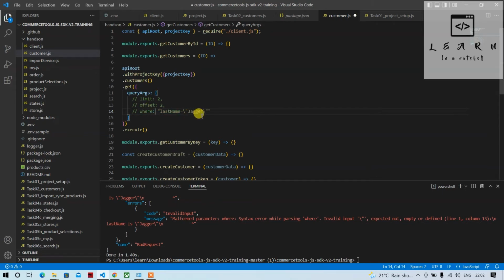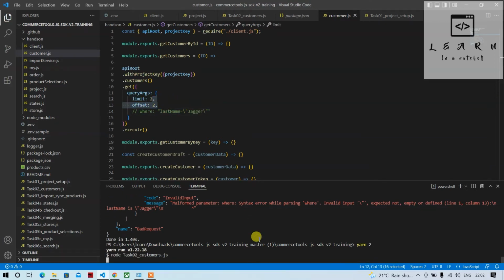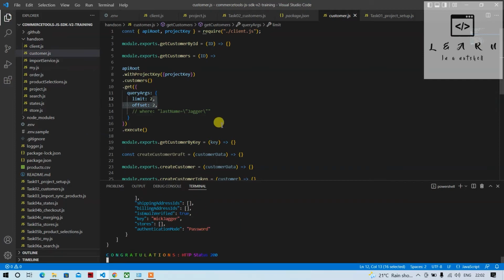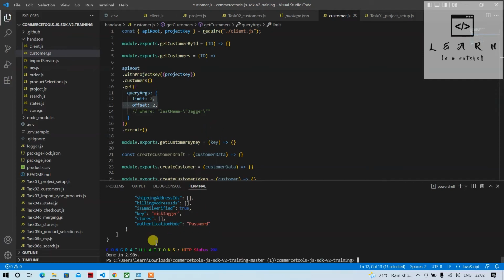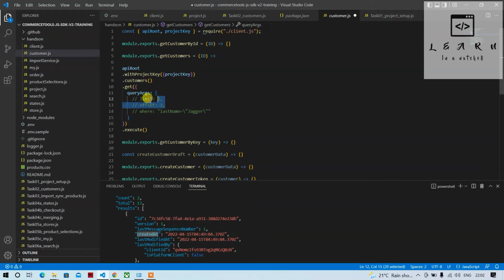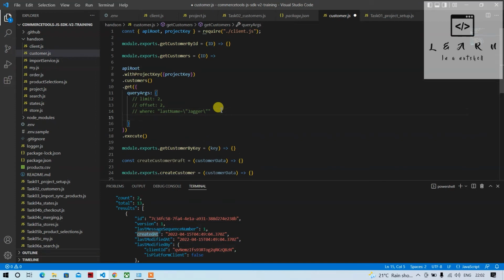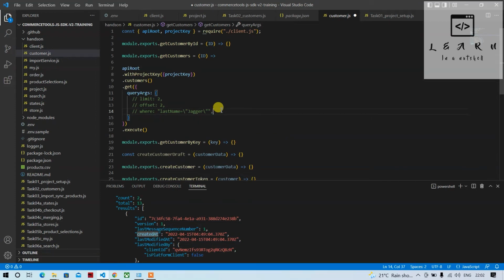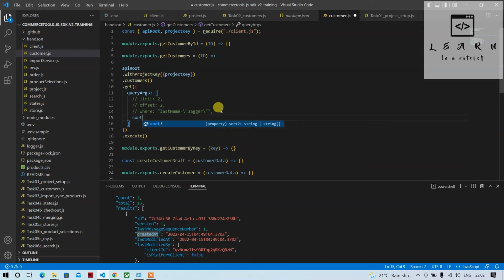So we don't need this. We'll just comment it and uncomment this line and see if this works normally now. So it's getting the result. Now what we'll do is sort by created date. If you see created at, you copy this. We don't need this also for sorting, just to avoid all those zero result errors. So let's pass sort, put a colon, and pass which particular column you want to sort.